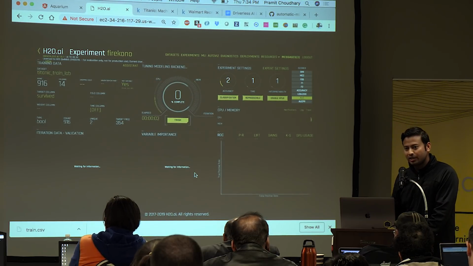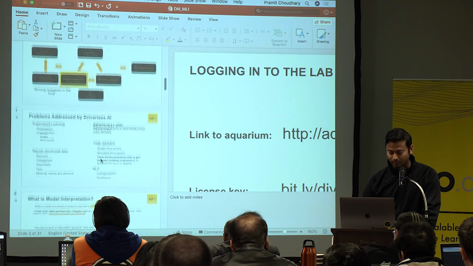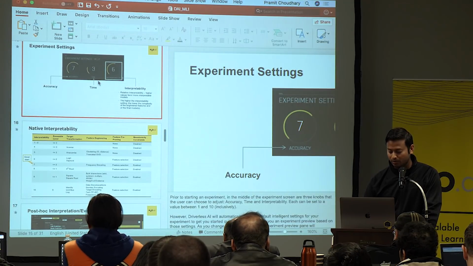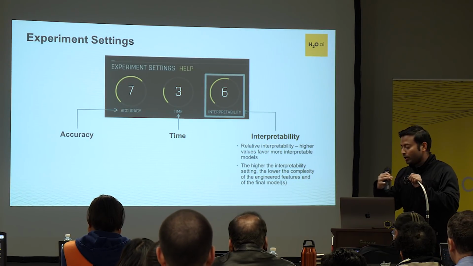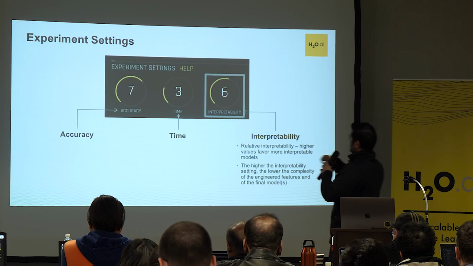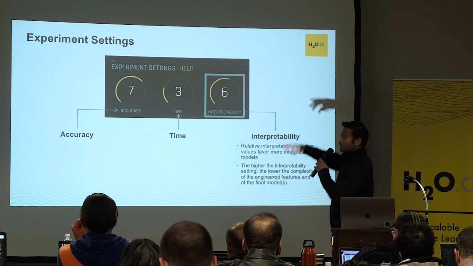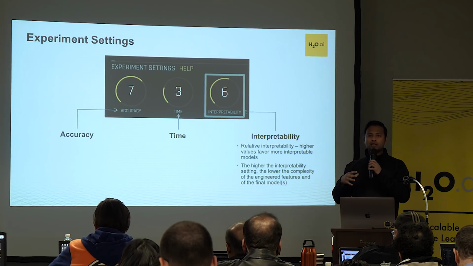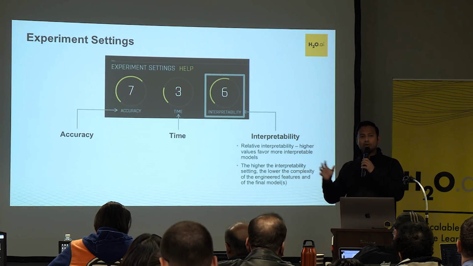Cool. So we'll leave this screen for a while, go back to the slides, and quickly explain what the dial means. If the screen comes back. Cool. As we saw, accuracy is controlling the accuracy. So we want to build the best possible model. We spin the dial all the way to the end, put it on 10. It will try to optimize on the best possible model. Time is how much time you want to spend building the model. If you again put the dial to the max 10, it will try all possible combinations.